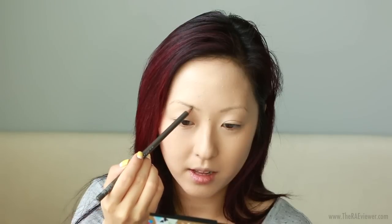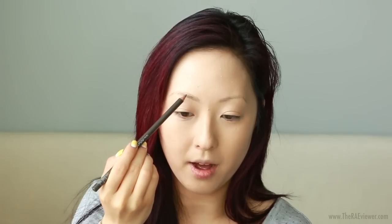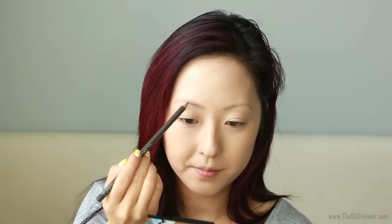Now I'm going to move on to the brows, and I'm going to use the Sheer Mora Hard 9 formula in Seal Brown. I wanted to show you something different since most of you are used to seeing me using gray pencils. So I'm going to start with this brow here. And recently I've been liking a more rounded shape as opposed to an arched shape. So I'm going to build right above the pupil area.